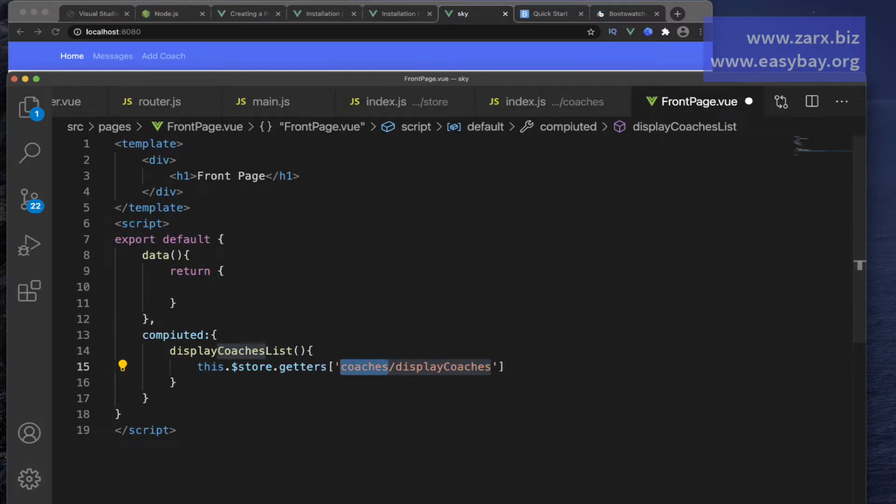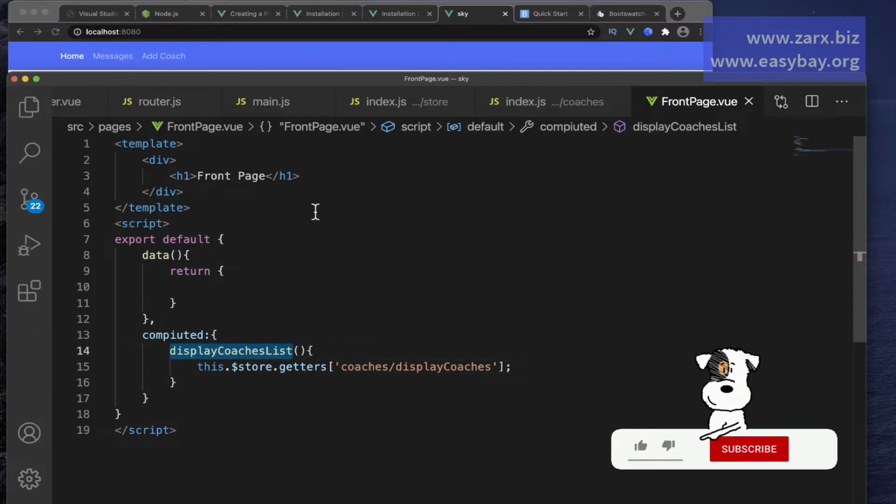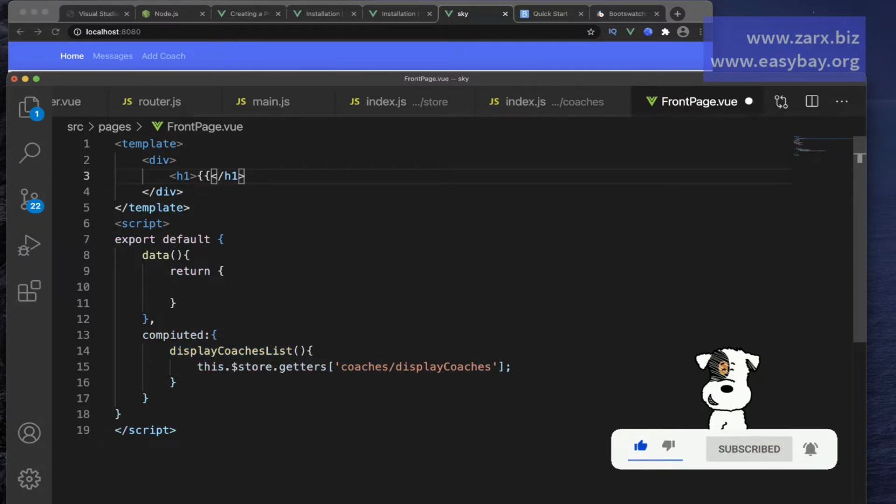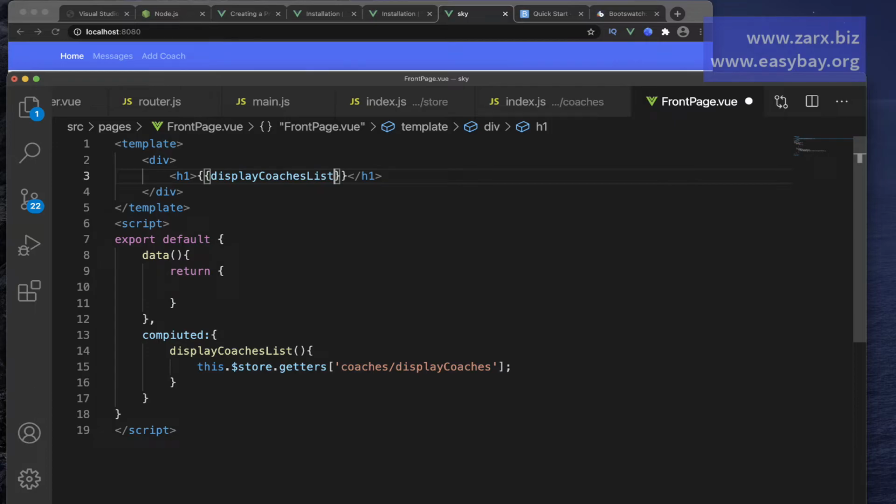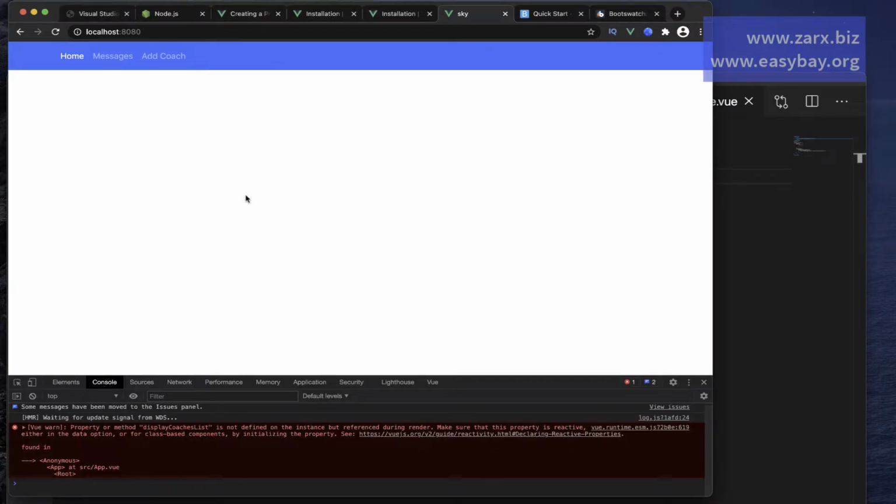Okay, so now let's see if we are getting the data or not. So here I'm going to get this, and I'm going to put it here. And we get, okay, I made a mistake here.